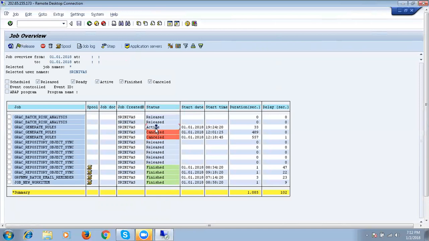Still it is active. Active means it is being processed. After this active status, either it will finish successfully or be cancelled for some reason. The same job was executed 3 times, and two times it is already cancelled.